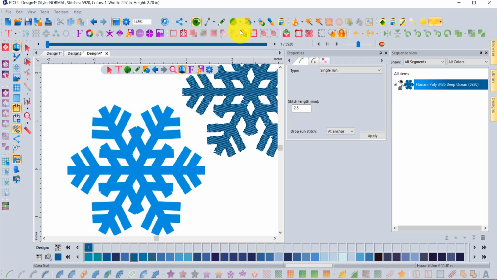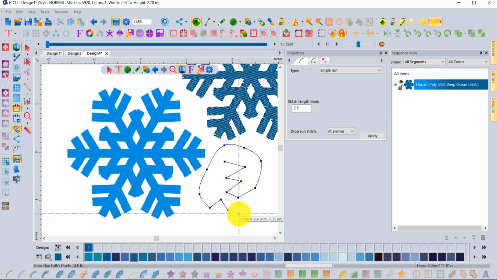If you click on run stitch, you start clicking to draw the line of the run stitch. And you can use whichever drawing mode you use, but I'm currently using the standard one, which means if I click, I'll get corner points. However, if I hold down the control key, my points can be rounded. And as long as I hold down the control key, I'll get a smooth line until I let go of the control key, and then I'll go back to corner points. And when you right click, you're done drawing and you have made a run stitch. It starts where you started and it finishes where you finished. And you could do the next one and just click, click, click, and then right click to finish.